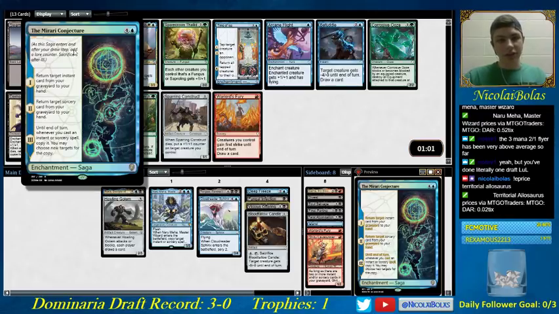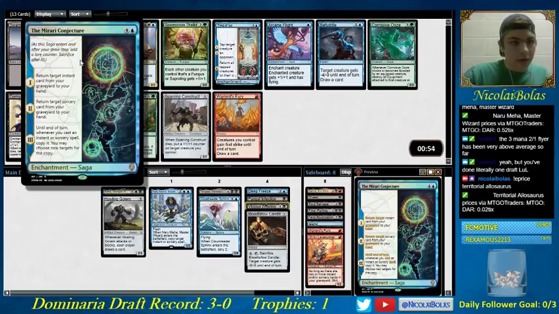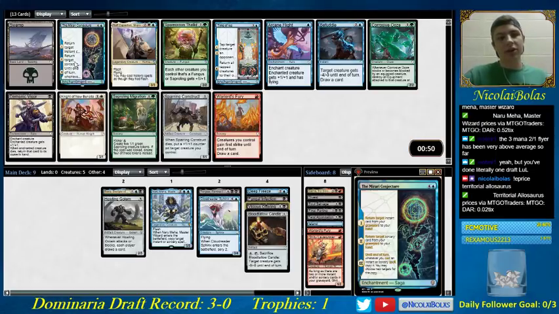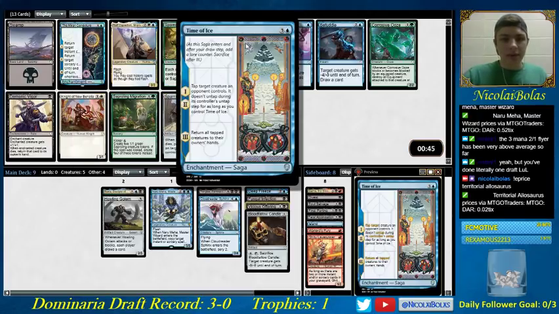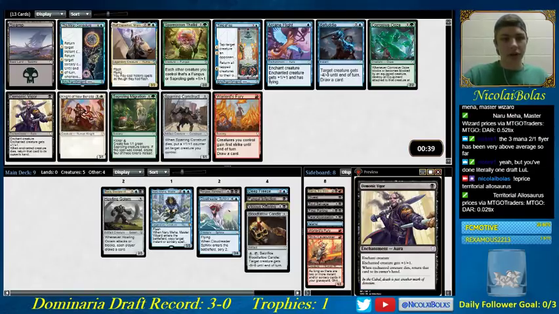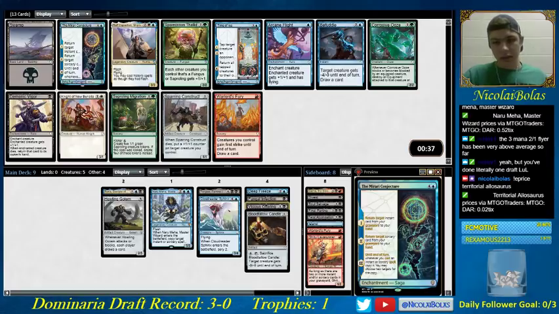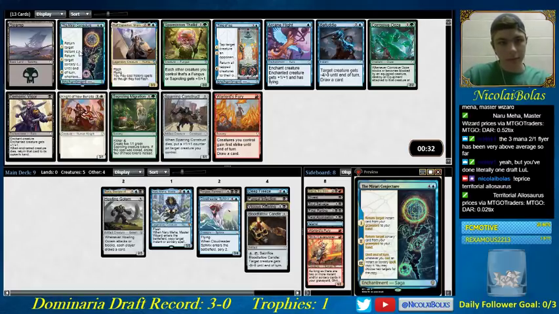Ooh, the Mirari's Conjecture. This card is spicy. Is this a foil? I don't know. Return target instant. So I can return instants, I can return sorcery, and then I get to double up. I don't think this card's very good in limited. There's a Wrath Capuchin, but I'm not playing white. Time of Ice, I think, is going to be pretty good. It just stalls the board so much. I don't think I need to Befuddle. Don't think Demonic Vigor is very good. Let's see. I don't know if this is foil. It looks kind of foily. Kind of hard to tell, I guess.